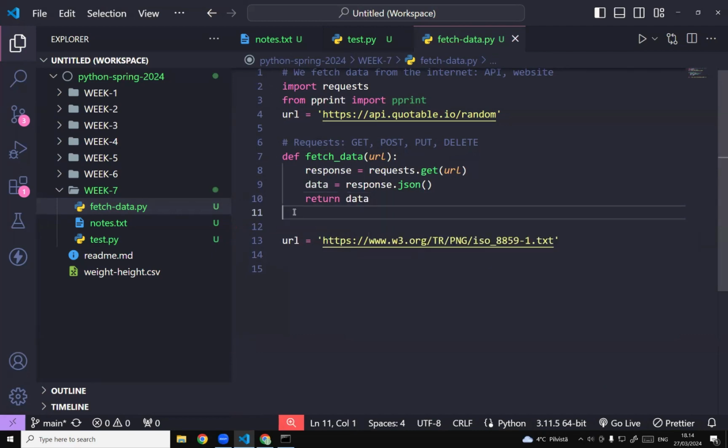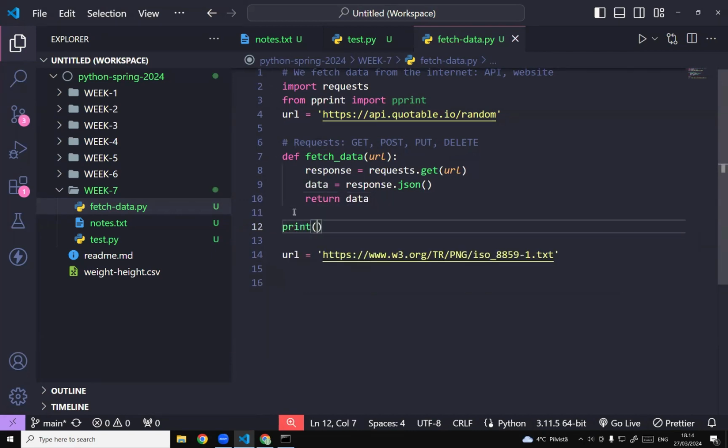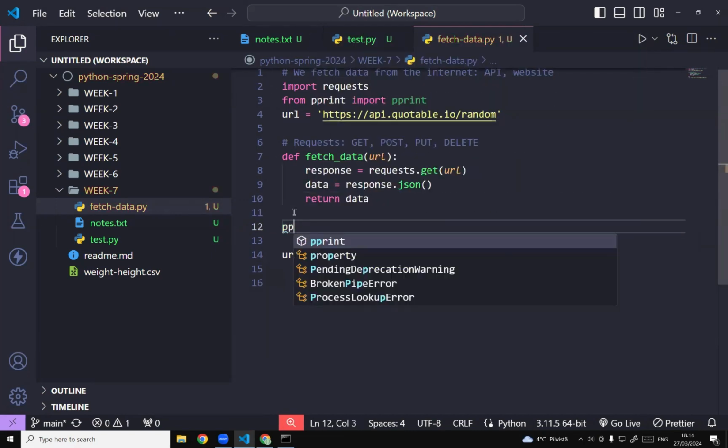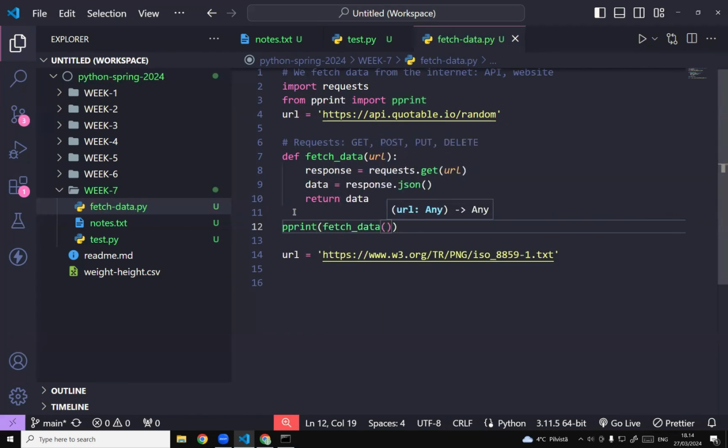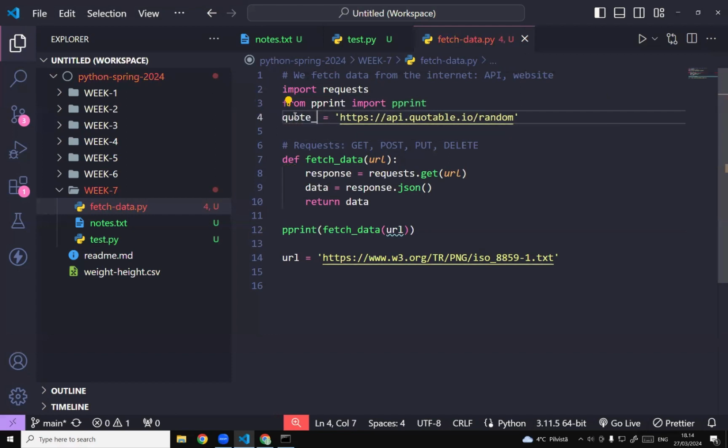And now if you want, you can even use pprint, and then what you should do is fetch data with the URL. Just to be specific, maybe you can call this one code URL, and then I can pass that code URL here, and then I should get that data.